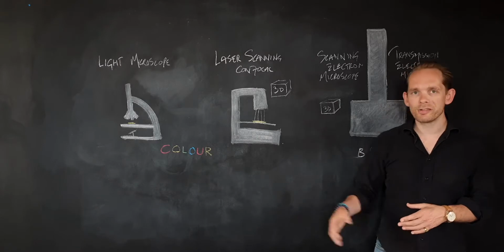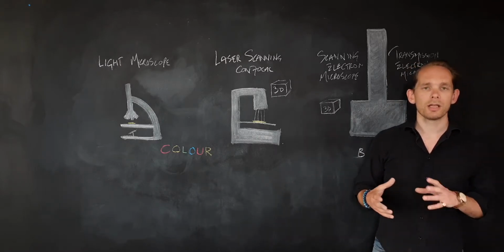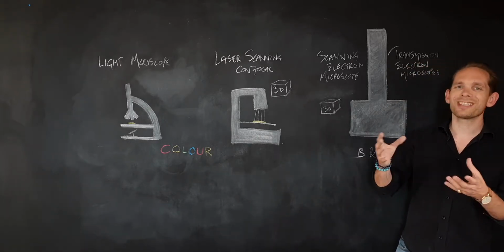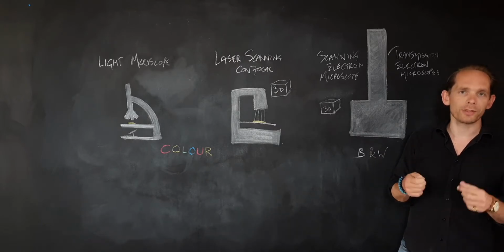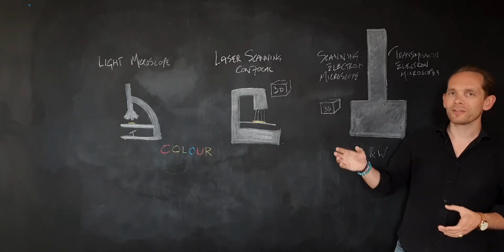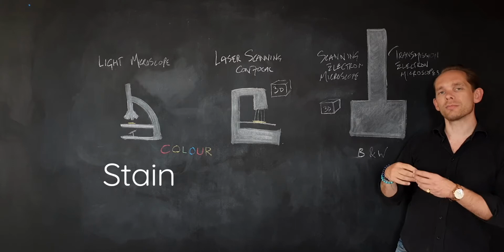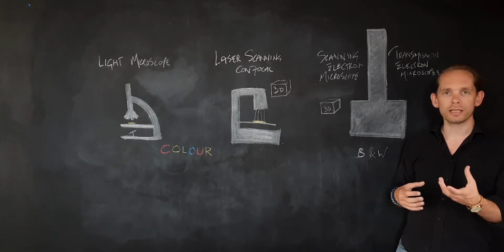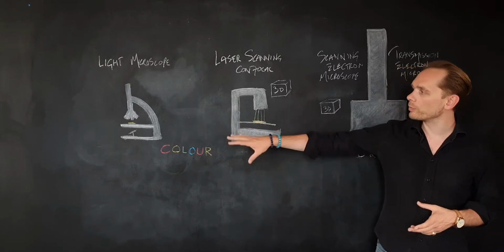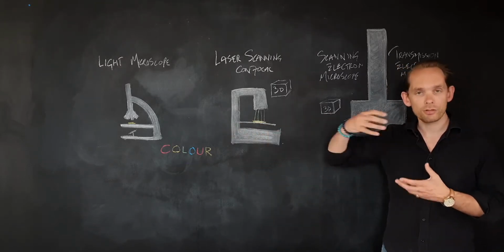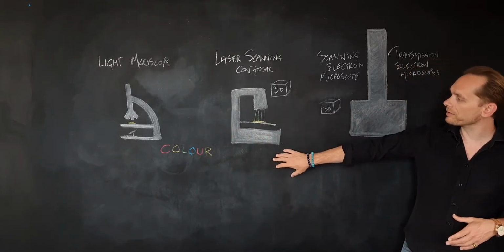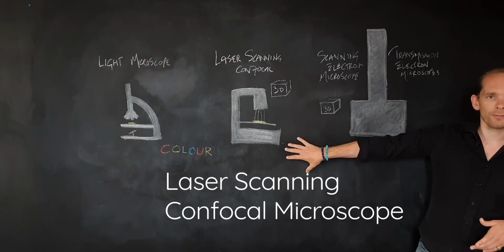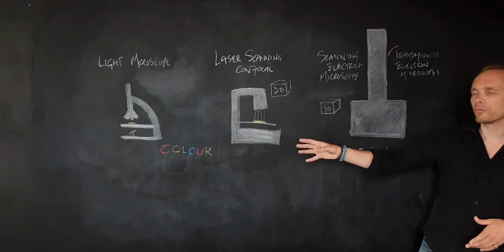And that's pretty useful for looking at cells, you know, overall, like sort of tissues, for example, a bit of an onion or something like that. And we'll often stain the sample in order to be able to see particular structures within the tissue more clearly. Now that will otherwise produce a sort of colour image. You're viewing it live.